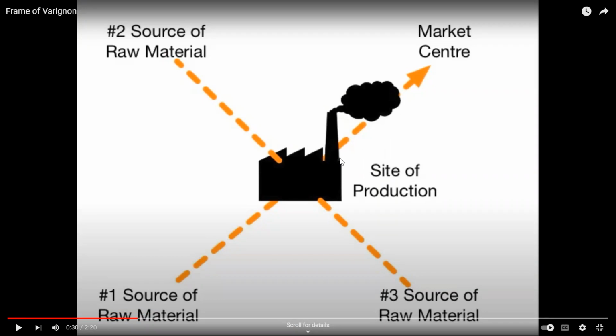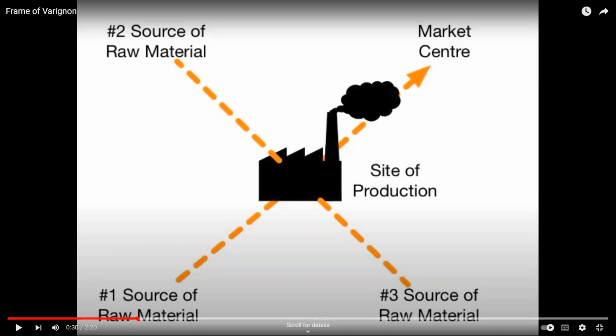So if you want to minimize the transportation costs of each one of these materials, do you guys think you want to put the factory closer to or further away from something that's really expensive to transport? What do you guys think? Closer to, right? So for example, if the lumber was particularly expensive to transport, you probably want to put your factory nearby the forest, kind of deal, right?